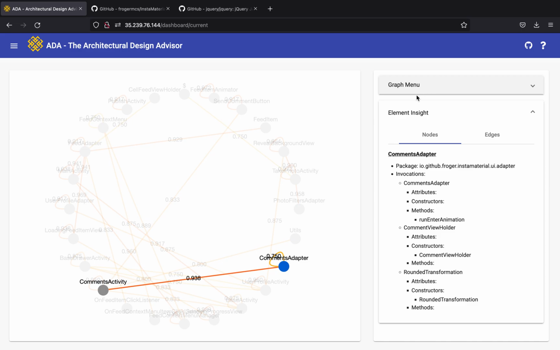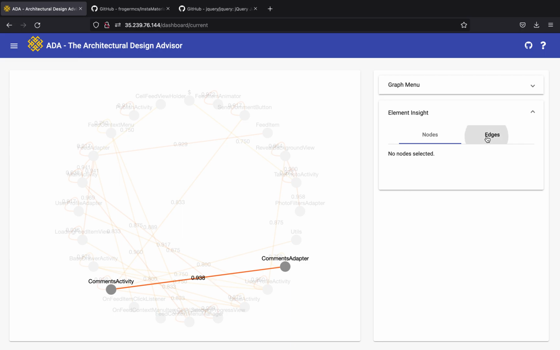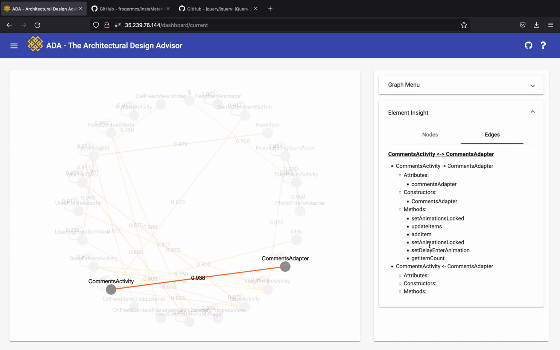Now let's talk about the element insight. When you select a node, it will show you the insights of this node. For instance, we are selecting the comments adapter, and these are the invocations and other attributes invoked in this class. And it also works for any edges. If you select the edge between these two classes, it will show you the insight of this edge.